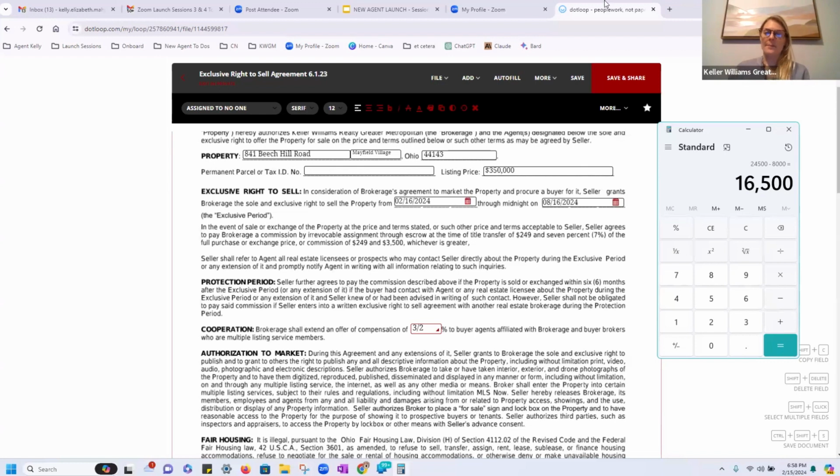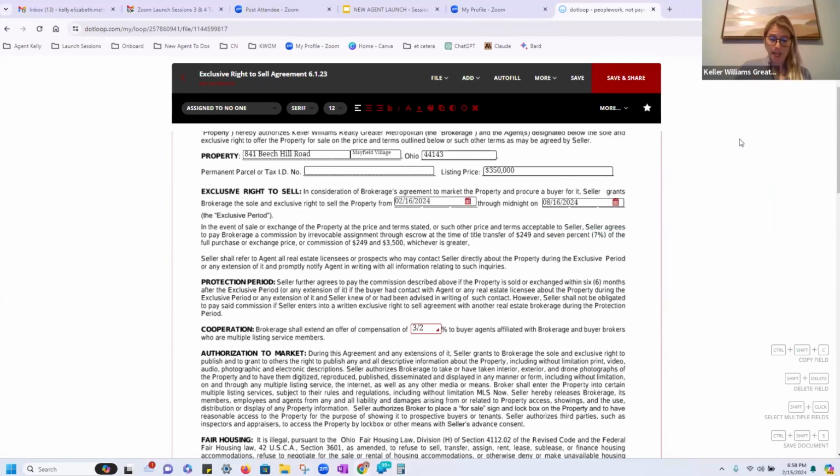Oh, that is a lot. And now, again, you can change this here. Say your clients ask, why do I have to pay 7%? Why can't I pay 6%? You can change this number to whatever you want, or you can just leave it at 7%.